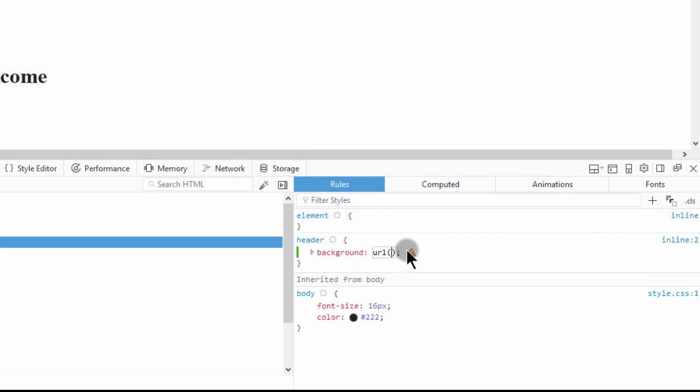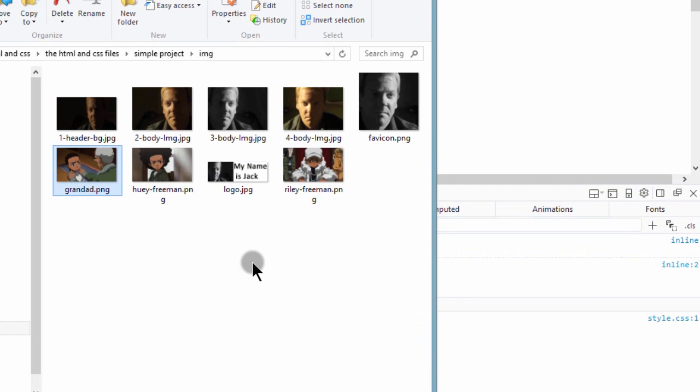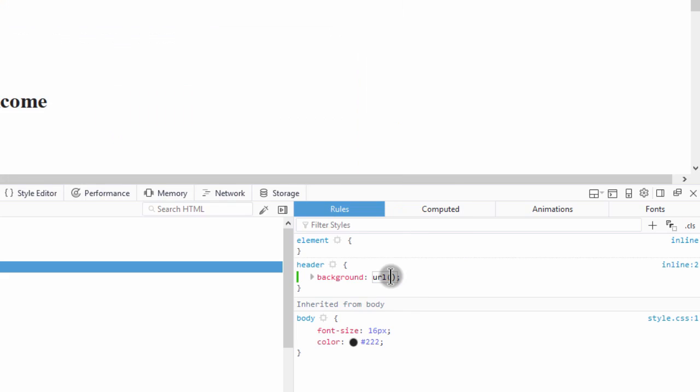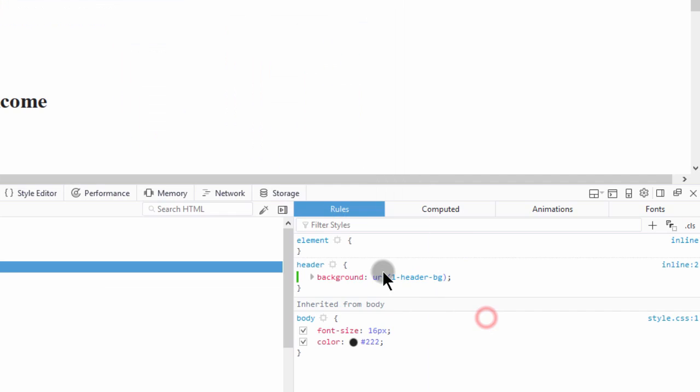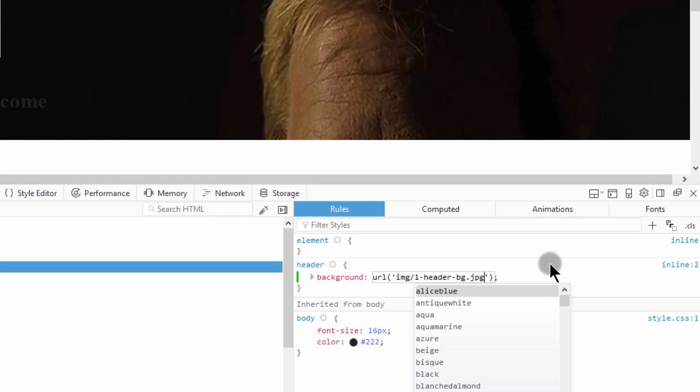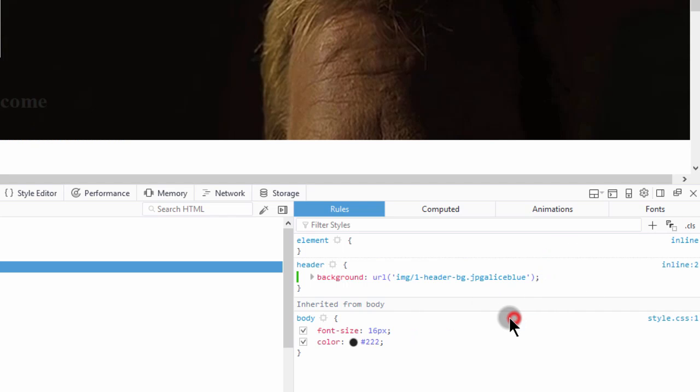URL. Now let me choose an image here. Select the entire thing, Control A, Control C, and then click there. So you can add this and that, and then we put img / the link to the image, and that is going to give us a background.